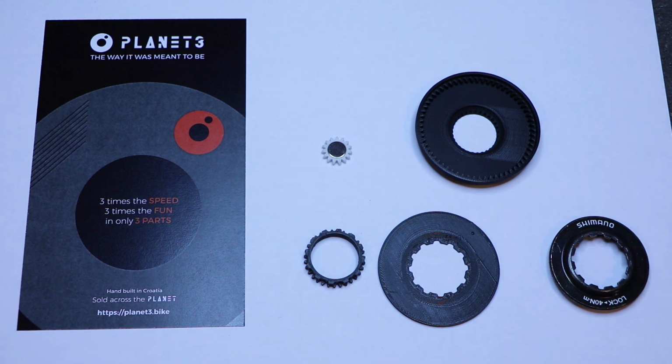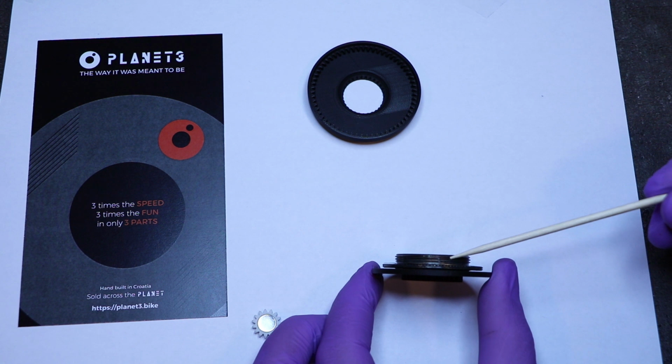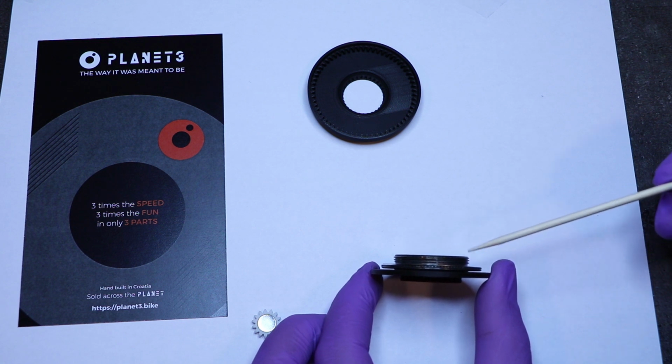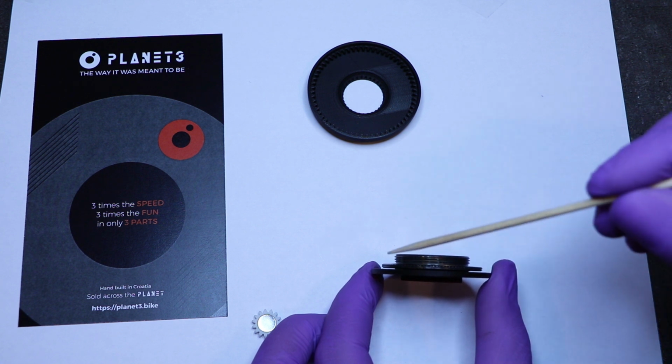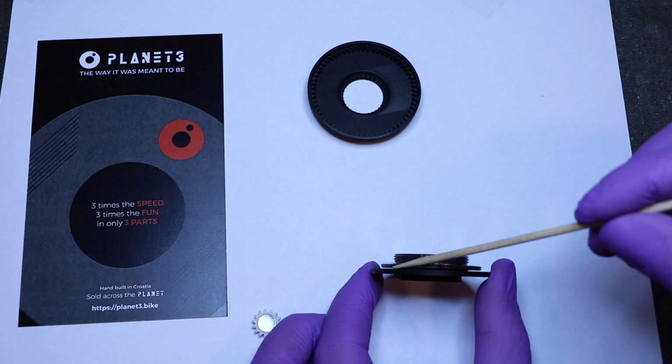The rest of the parts are the same as on the 6-bolt version, which is just the planet and the compatible ring gear. Your center lock version of the Planet 3 will be shipped already pressed onto the lock ring. This is intentional and I'm forcing you to try and remove it the first time yourself. As you can see, there is a gap built in between the Sun Gear and the lock ring.